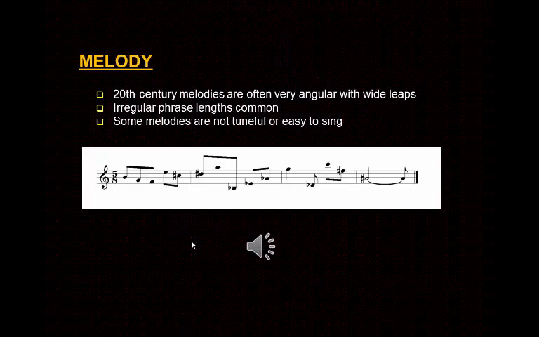Melody during the 20th century began to take on different contours. Many melodies sounded awkward and featured wide melodic skips and very chromatic intervals. Often the phrase lengths were irregular, and some of these tunes were definitely not easy to hum or whistle. Here's a short example. To be certain, not all 20th century melodies were atonal or disjunct, but many were asymmetrical and somewhat angular.